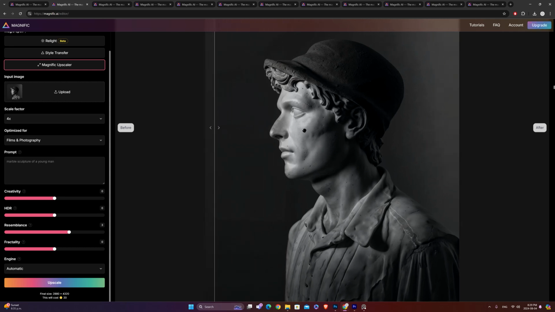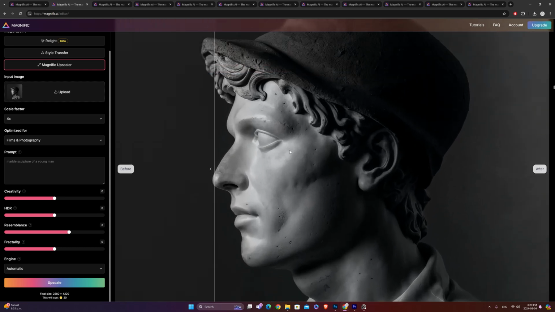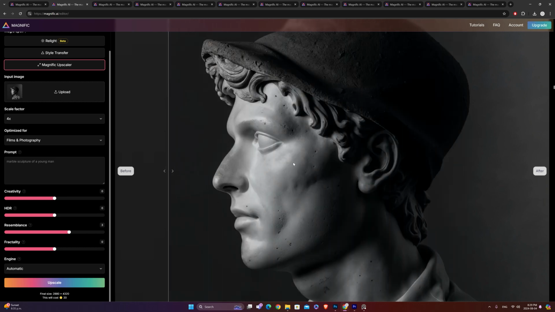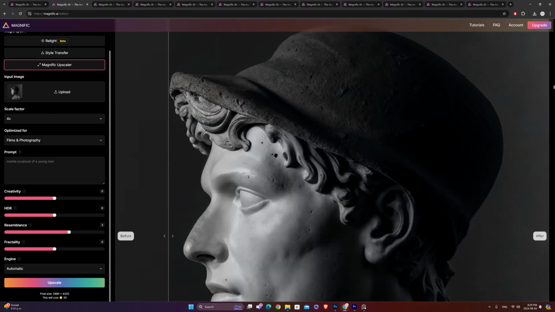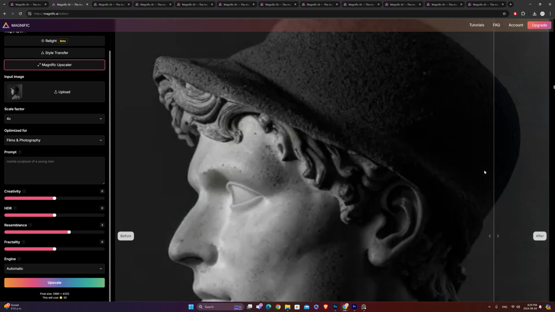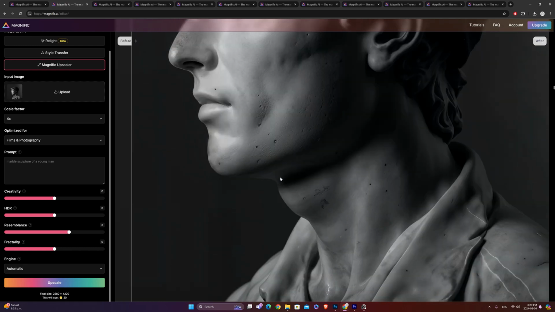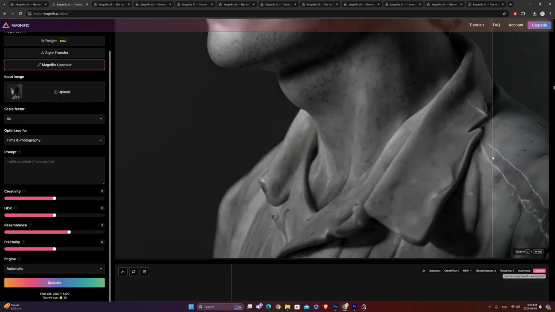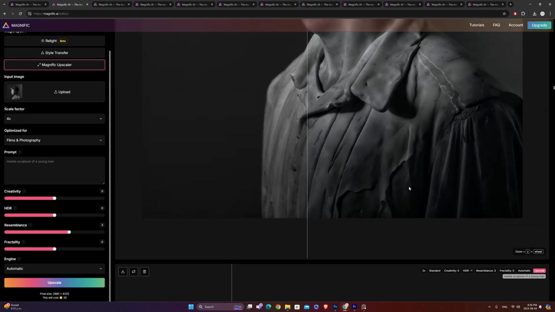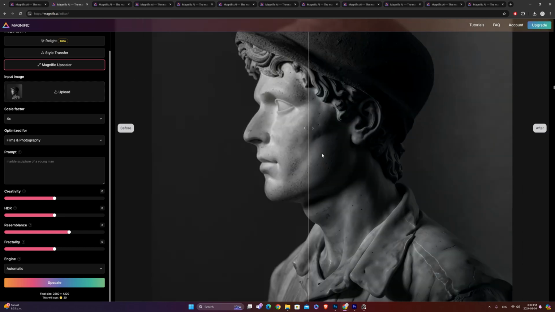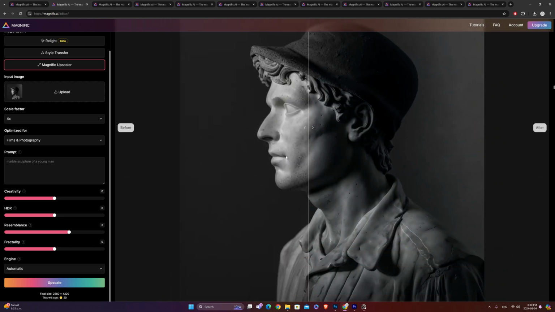Nice, I can see already it smoothed out the marble texture, took away some of that dirt. Yeah, it's a very clean upscale. I love the hat, how it made it look so stone too. The color, nice. Again, this defect on the shirt we will fix in Photoshop later. Okay, it's a great clean upscale. I like it. I'm gonna keep it.